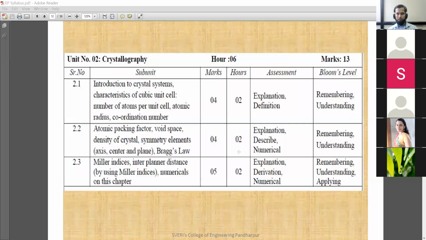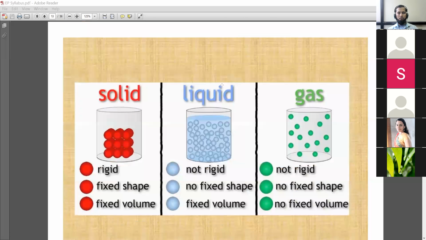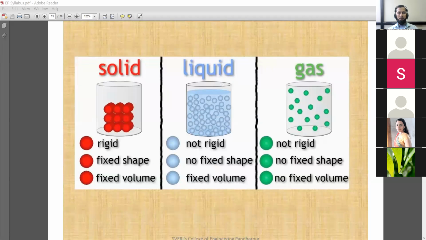Crystalline material, arrangement of molecular chain. Definite shape and volume. Shape and size. Crystalline materials have it, and amorphous materials do not have a definite shape, their shape is not definite. Okay, so let us go to the next slide.